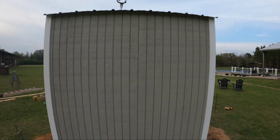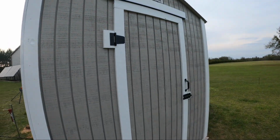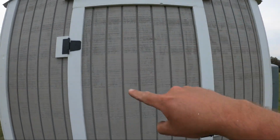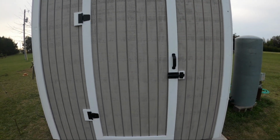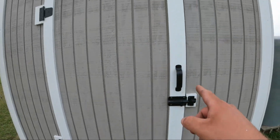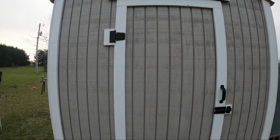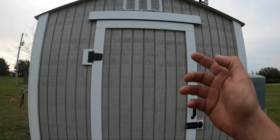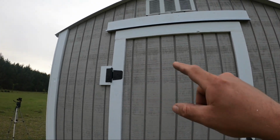We are losing daylight and we got rain on the way, so let me show you this thing. All right, so coming around to this side, you can see I just decided to use the cutout of the T111 to make me a door to save some money, actually to save a pile of money. So we framed it out, or we trimmed it out on the outside with just some cheap 1x4s, painted them, and you're gonna see I framed it on the inside to keep this from warping and moving. Use some pretty heavy duty hinges here.